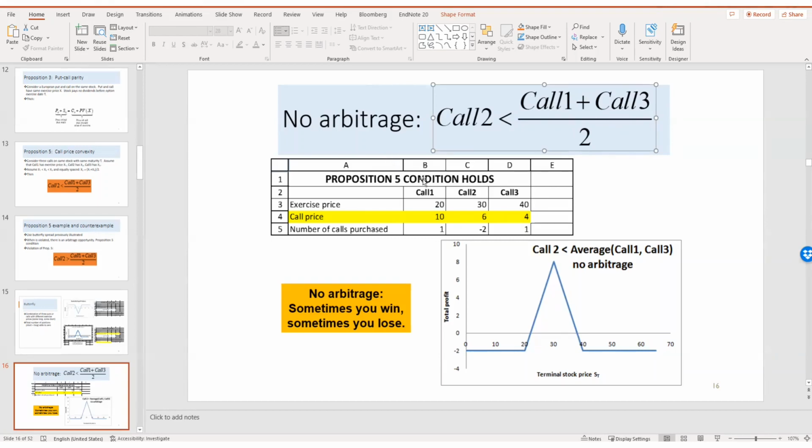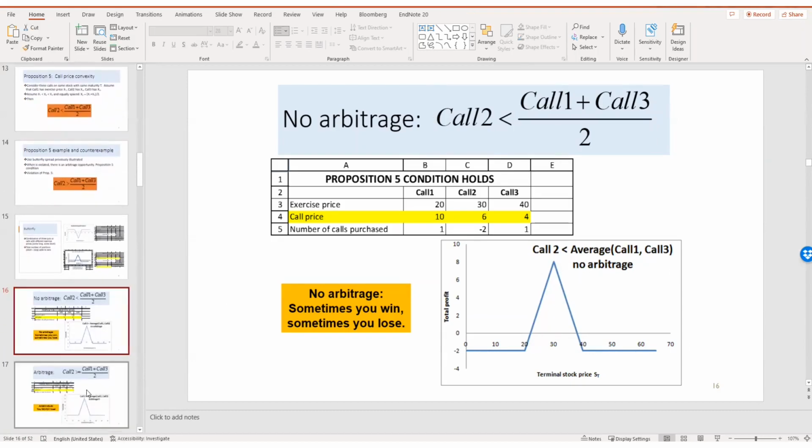Let's see what we can do for the profits. The total profit of this butterfly strategy will be shown by this pattern. So you can sell 2 calls for call 2 and buy 1 call 1 and buy 1 call 3. You're going to see that there's no arbitrage here. Arbitrage meaning that you always have a pure gain, you always have positive return. So here, sometimes you have a negative, you'll lose some amount of money for buying call 1 and 3, and some other times you can win. So this is saying that there's no arbitrage here.